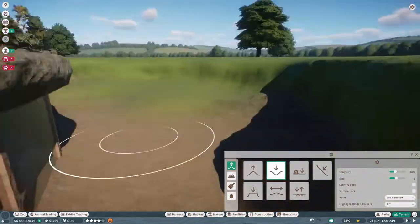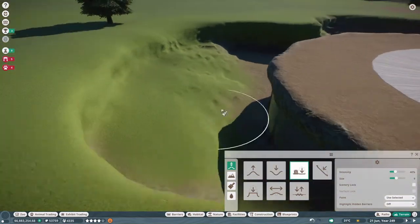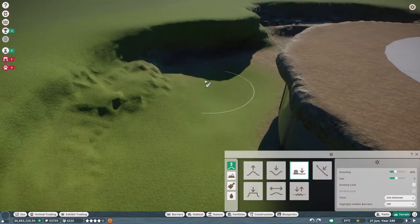For now though, I will leave you all with the remainder of the speed build. Hopefully you all will enjoy, as always.